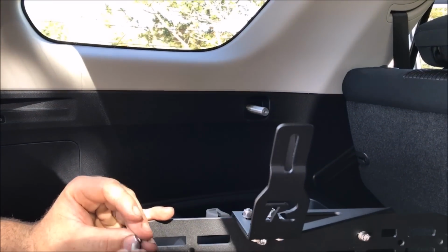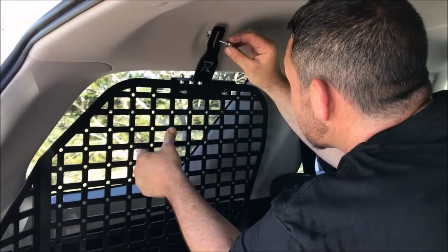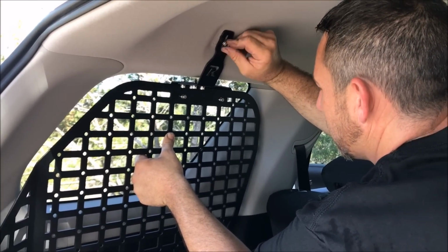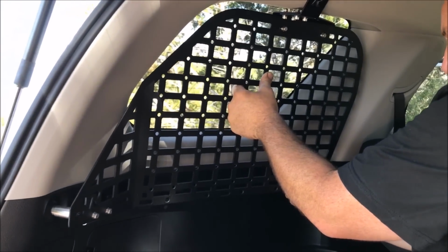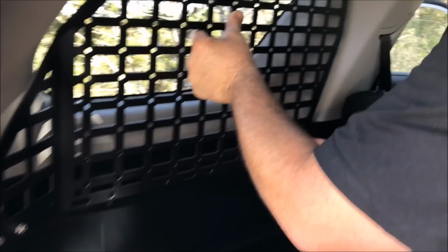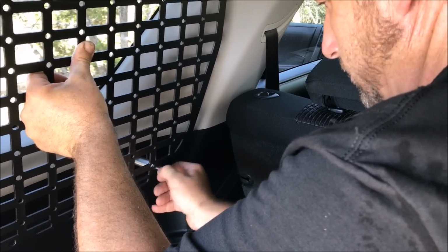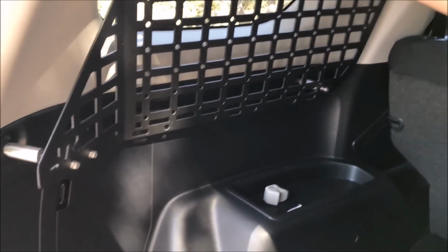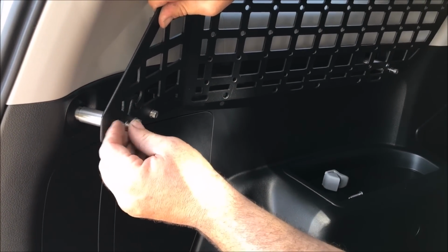So to make this easy, I'm just going to install this top one first. Put the threads in there. And then I'm lining up the holes. I'm just pushing towards the window to hold it, so your arm doesn't get tired. Start a couple threads there. Hold up. Come over here, put a couple threads.